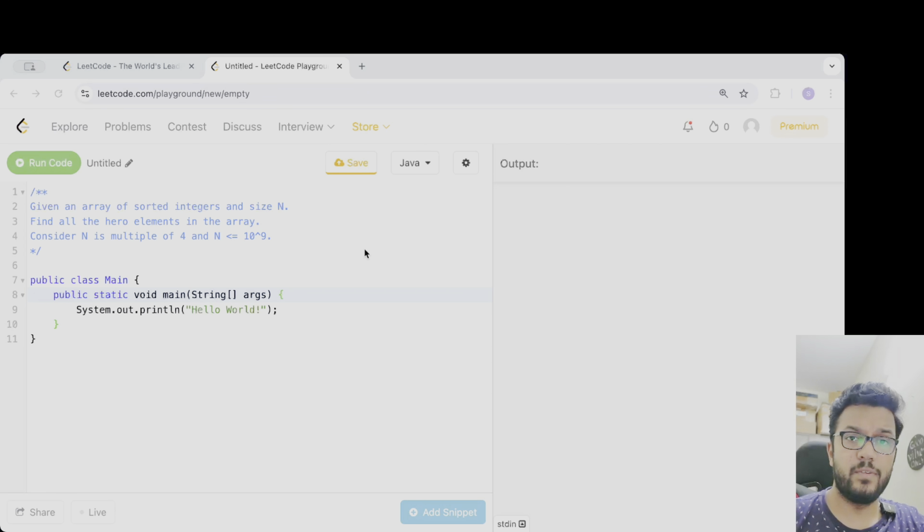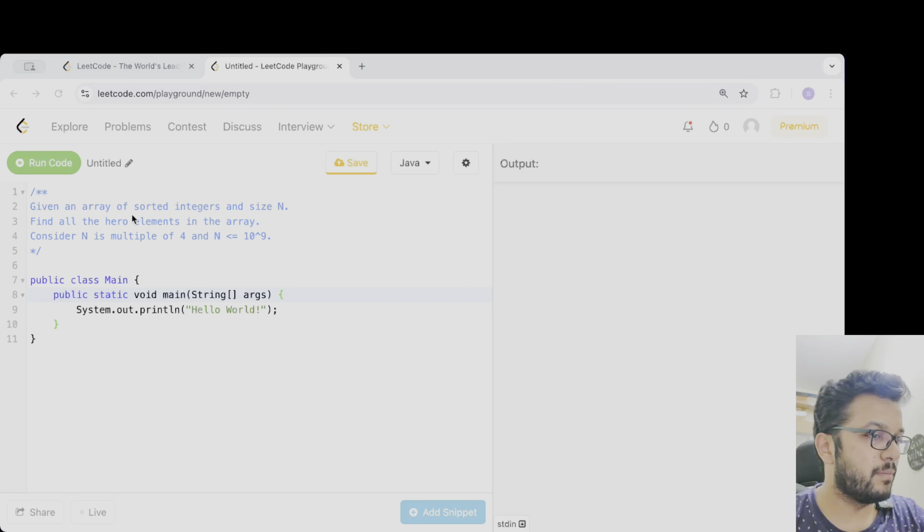And talking about the interview, this was my first round for the SDE role at INDmoney, and I was able to solve this problem during the interview, and I was selected for the next round. So let's see the problem statement, and I will tell you how to solve it, and we'll implement this problem also.